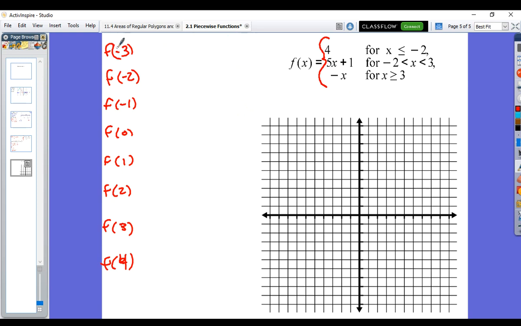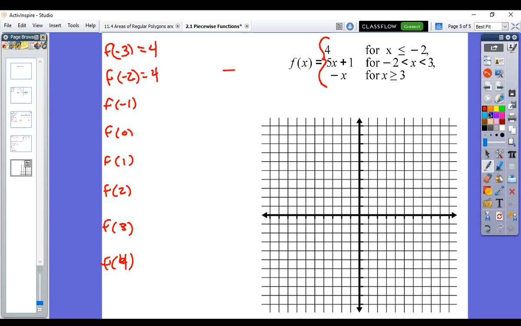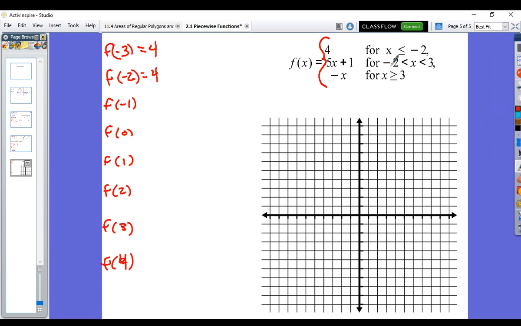Now this is important, as we'll talk in a bit as we go through it. All right, so f of negative 3 is still less than or equal to negative 2. So that means the value of that function is 4. Negative 2 is less than or equal to negative 2, so our function is still 4. Here's where things get a little tricky sometimes, and this is where we had a little confusion in class today. Graphically, where this ends and where this starts are relatively the same number, so we kind of assume it to exist right here to an extent, as we'll see in a bit.